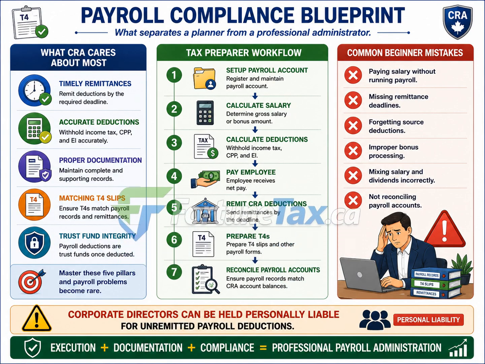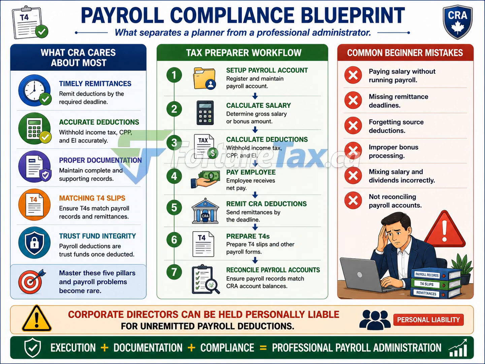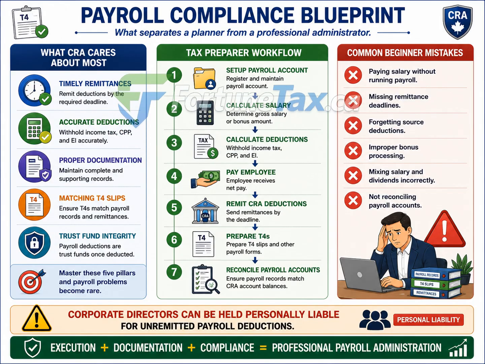As you continue developing your skills as a tax professional, remember that successful payroll administration is built on 3 core principles: execution, documentation, and compliance. Execution ensures that payroll is processed correctly. Documentation ensures that every action can be supported and explained. Compliance ensures that CRA requirements are met and deadlines are respected.